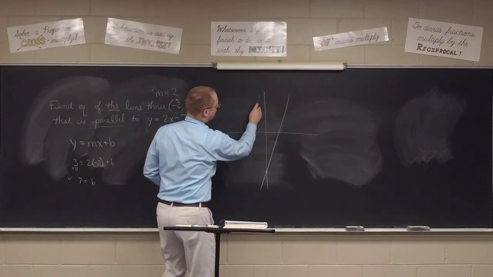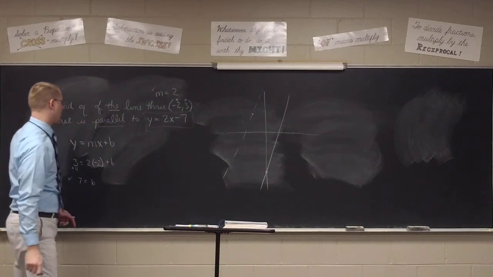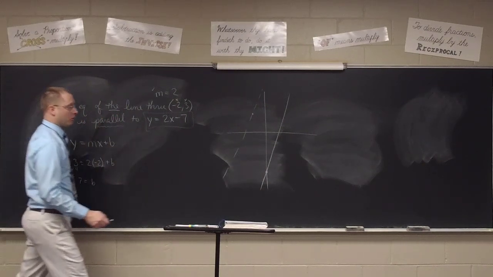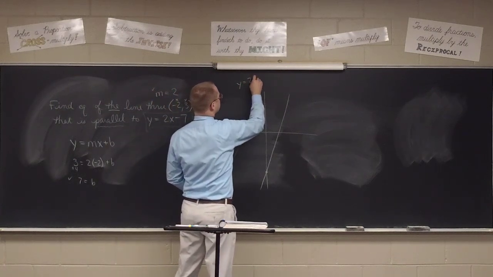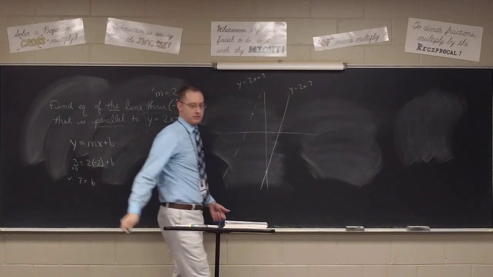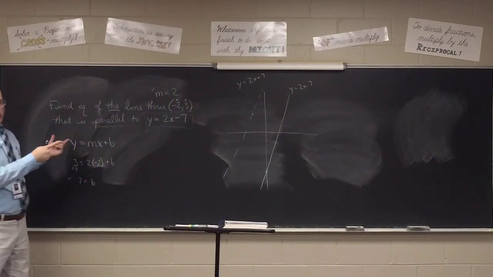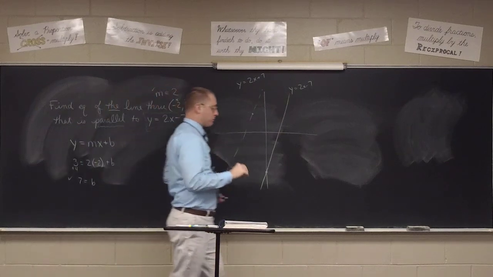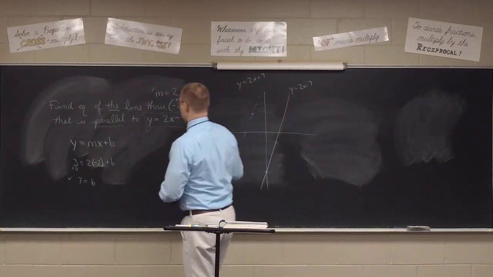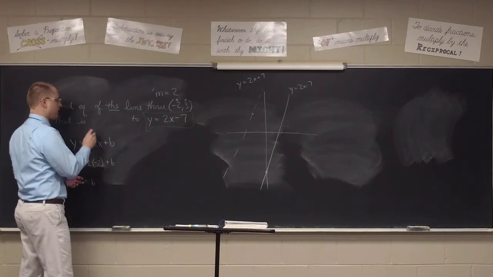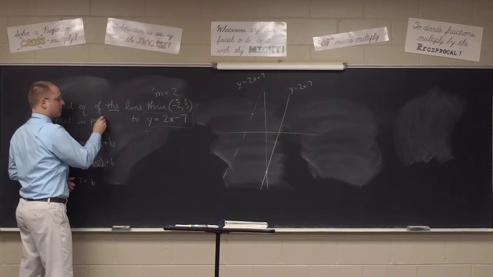What is the equation of this parallel going to be, class? y equals 2x plus 7. This, of course, being y equals 2x minus 7. Okay. Questions on that? We could do the same thing, or a very similar process, if, for instance, instead of saying it wanted the parallel, it said it wanted the perpendicular.